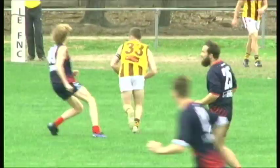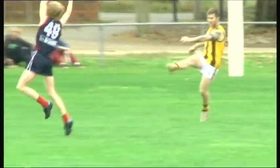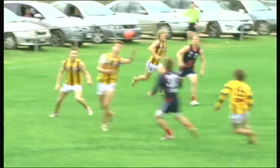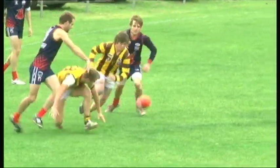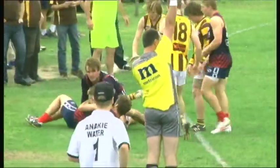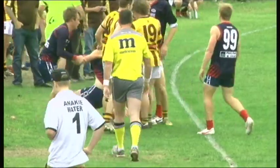We've gone 2.5 minutes. And Brent Ling with the kicking in duties from the full back goes in and goes short. Mark's been taken, and it's by Cations. So Alex Cations now delivers the ball out wide. Didn't come off the boot too well. It's going to go towards... Going to end up with Filet. It's taken off the ball. And he's gone back and collected. Collins with good pressure takes him over the boundary line. It'll be thrown back in on centre wing. So some good tough work there from Anakie.